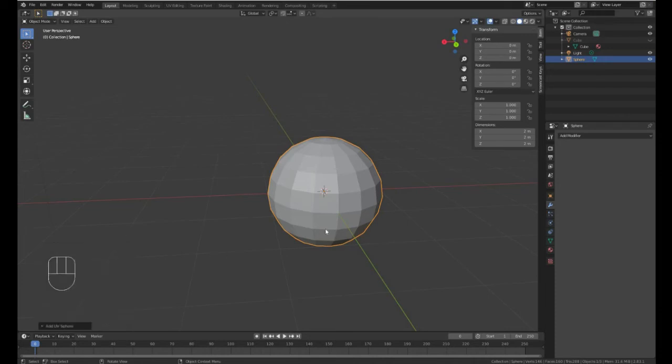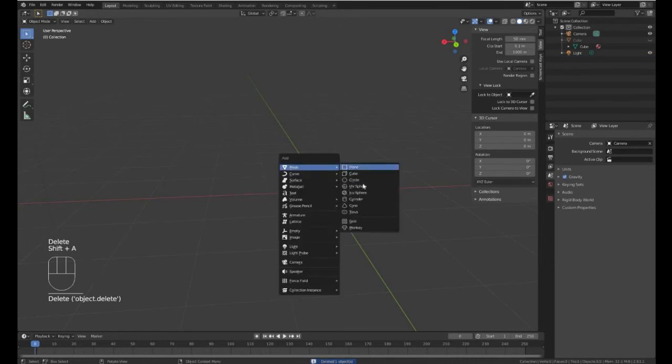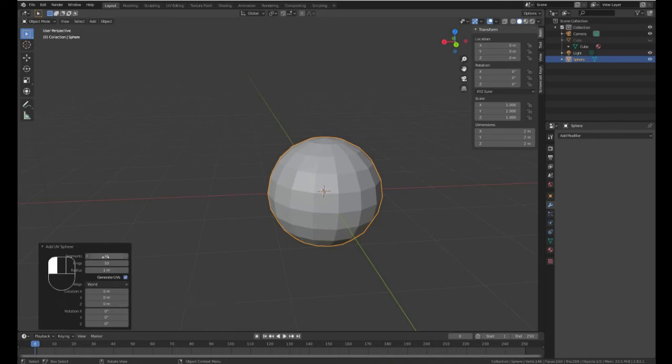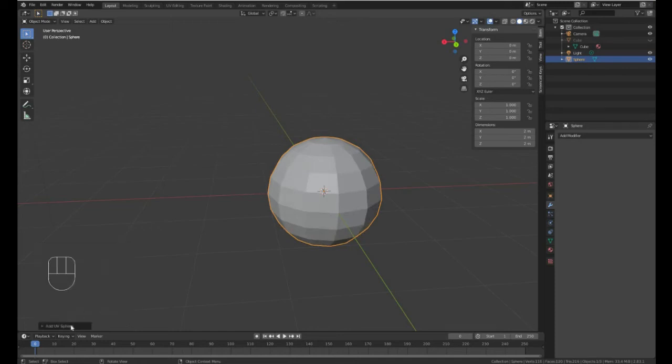So this menu here, if I was to then deselect the sphere and select it again, that menu is gone. So it only shows up immediately after you've added an object. Again, it's something you'll get used to. You may need it. You may not actually use this menu much at all, but that is what's going on with that little menu down there.